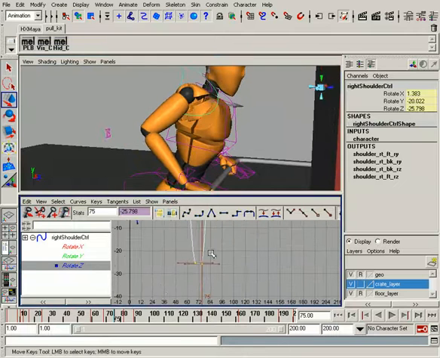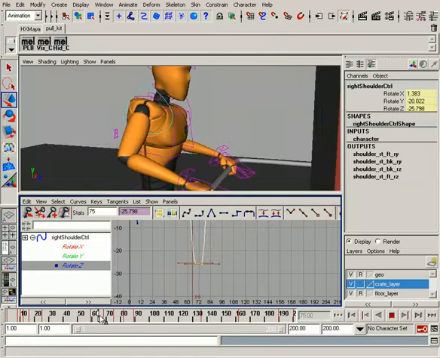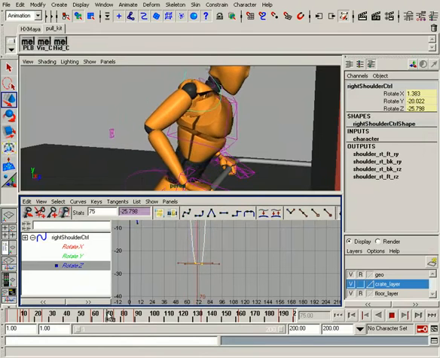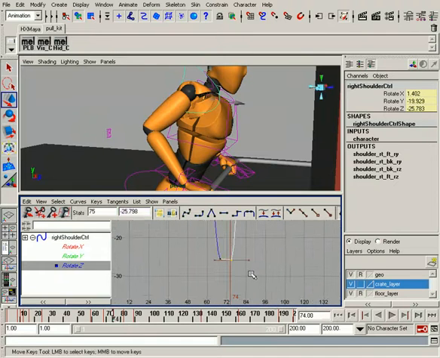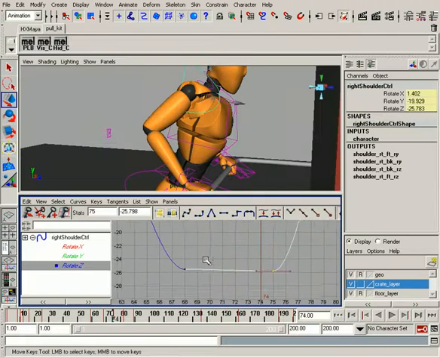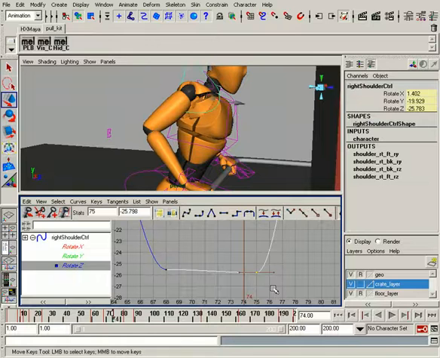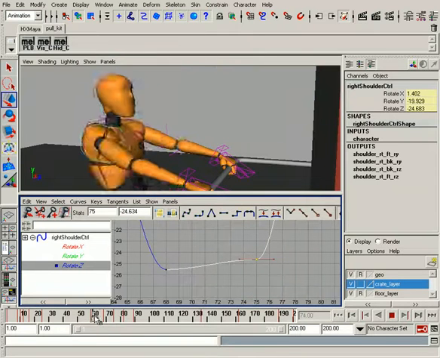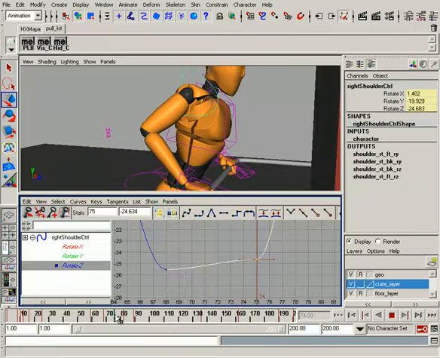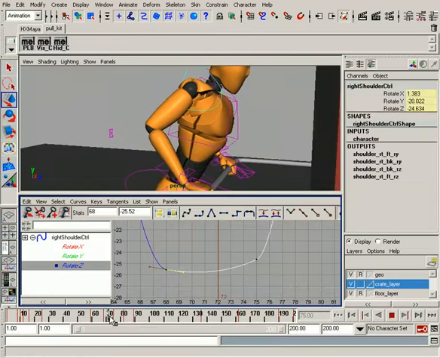So watch what we get when we scrub through. Now we have the character's shoulders coming up, and then boom, he goes into his pull. Alright, great. And let's see if we could adjust any of our keys here. We'll hit F and even use our Alt Shift and right mouse button, click and drag to get a better view. And let's take this key on 75 and just move it up some so the shoulders will start to drop a bit right before he goes into his pull. A little bit of follow through there. So on the same key, we'll just bring down our tangency, and also on frame 68 to get a better flow in here.